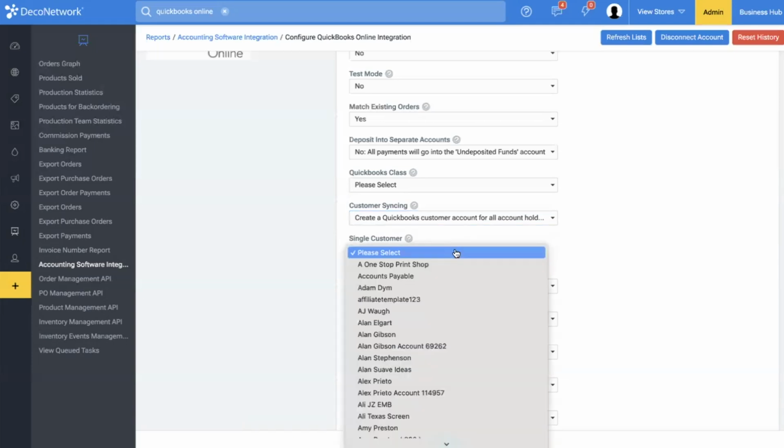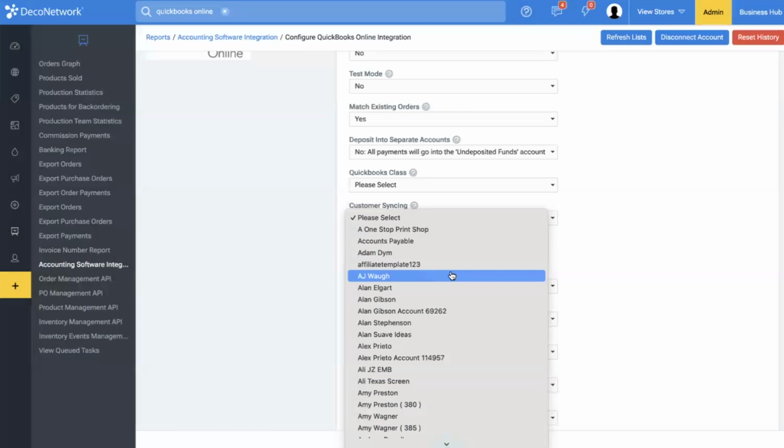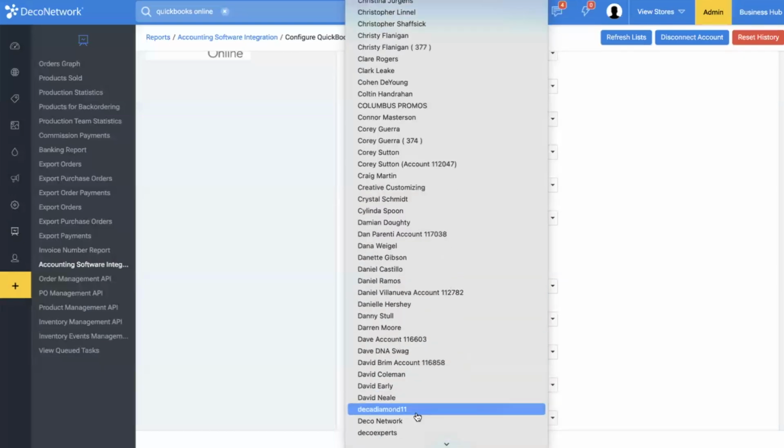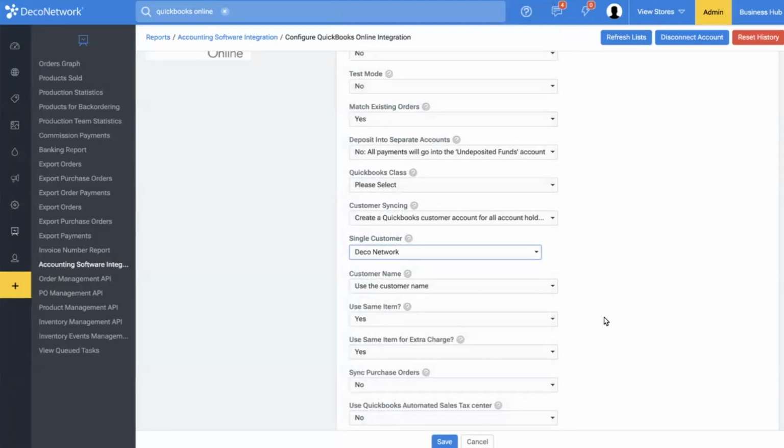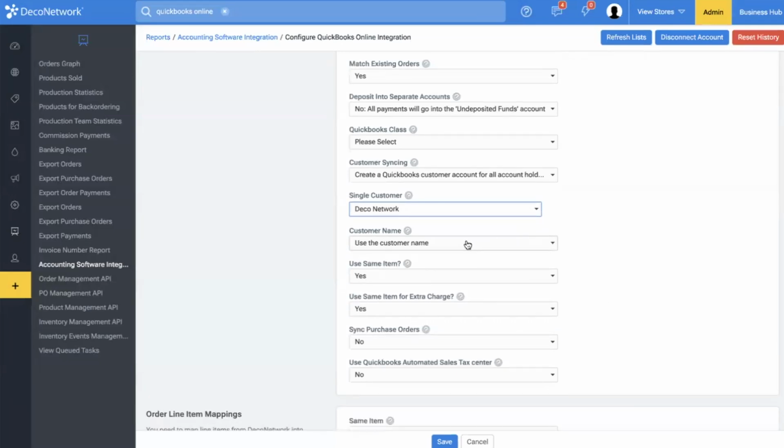Okay, if we do use a customer name, again, I'm going to use something like DecoNetwork. Didn't spell that right back in the day. To represent anybody who's not an account holder. They're a DecoNetwork customer. All right, customer name. This one seems kind of obvious to me. Anytime we have a company, I would rather use the company name over the customer name. So use the company name if available. Otherwise, let's just use the customer name. Or you can just use the customer name.